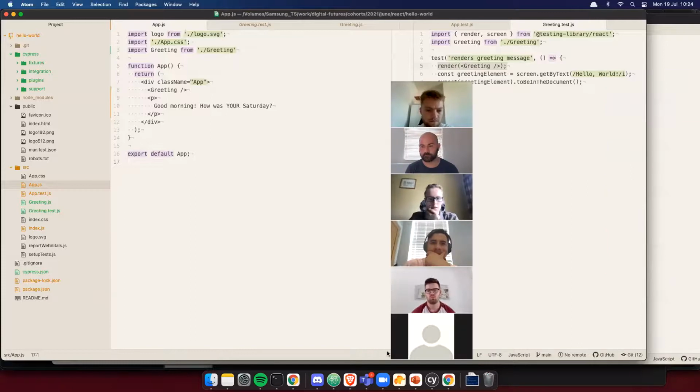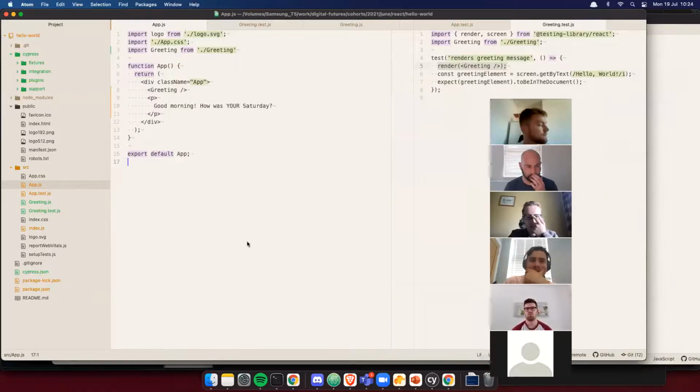So in your like app.js, does it always need to return like the div class name equals app? Does it always need to be like a div element? No. You can return anything that you want, as long as it's one element, and you can nest other elements inside of it. Every component needs to return one element, but you can nest inside of it.